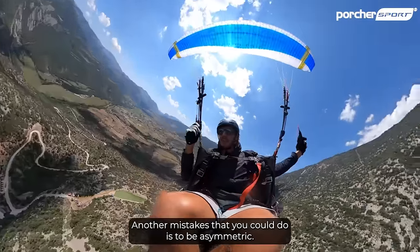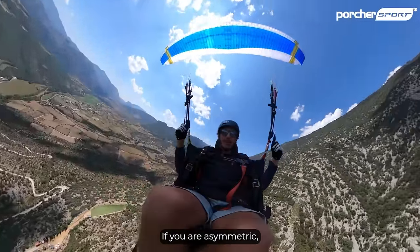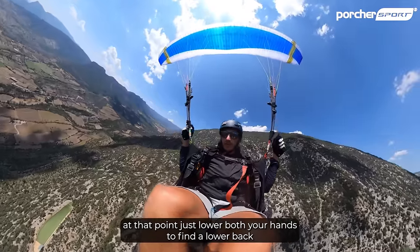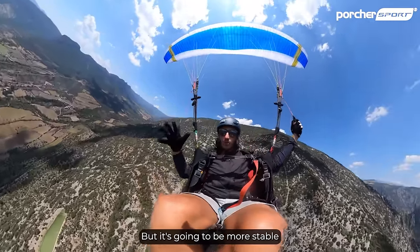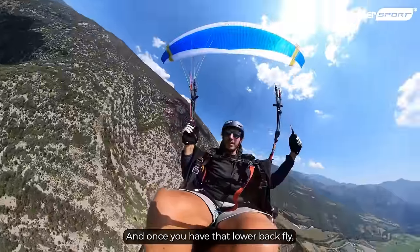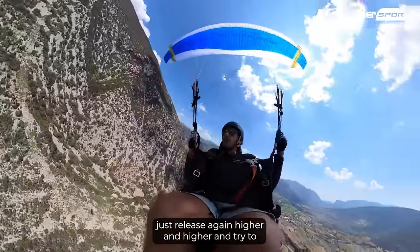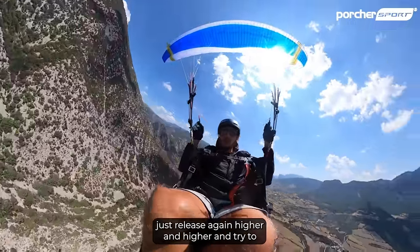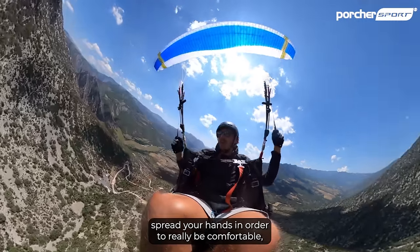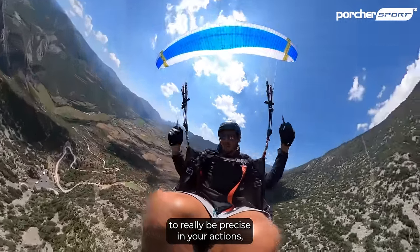Another mistake that you could make is to be asymmetric. If you are asymmetric at that point, just lower both your hands to find a lower backfly, but it's gonna be more stable, and even if you are asymmetric, it's not gonna show as much. And once you have that lower backfly, just release again higher and higher and try to spread your hands in order to really be comfortable, to really be precise in your actions, alright?